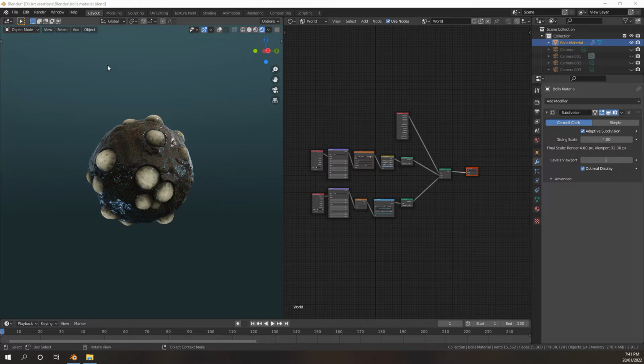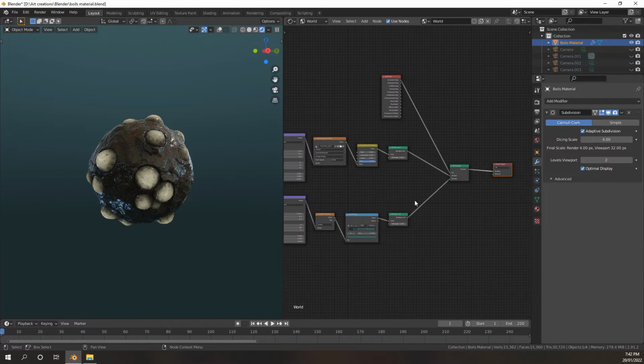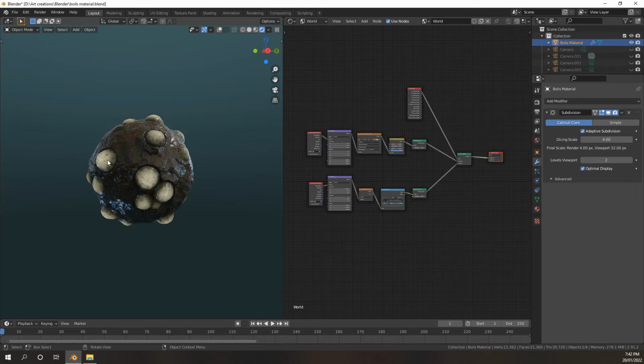But you'll see that my background actually doesn't really have a HDRI. It's just a simple gradient for my final render, just to give it a cool aesthetic with this aqua blue gradient that starts brighter at the top and gets darker at the bottom. And what I've done is I've made a node setup here in my world settings where I've set up the HDRI so that it lights my scene, but I actually don't see it. Instead, I just see this nice gradient, but the gradient isn't what's lighting my scene, it's just the HDRI. And I'll show you how I did that now.